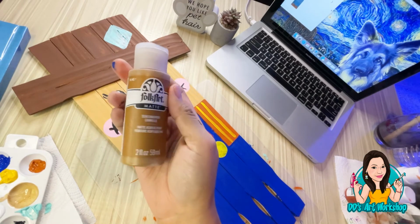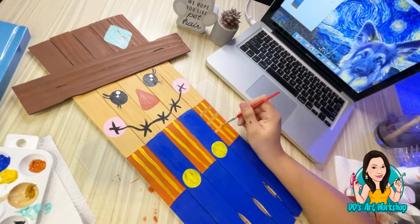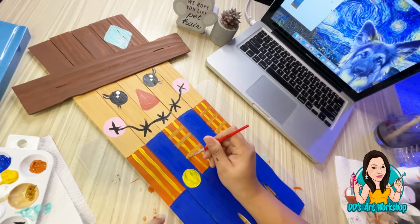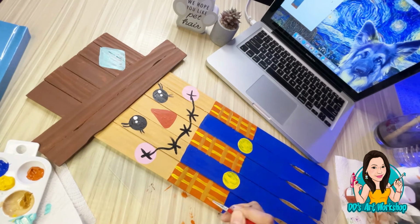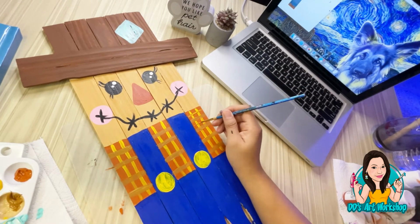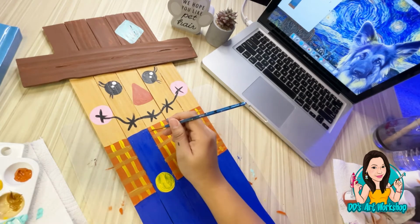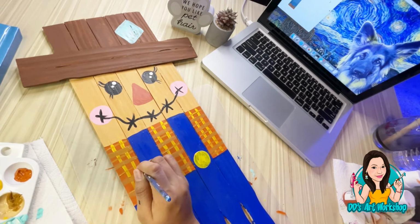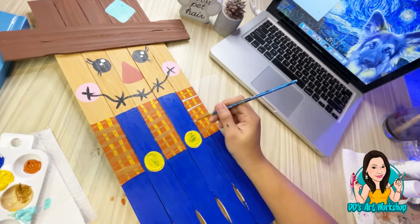I want to add a few more lines to the Scarecrow's shirt, so with this cinnamon, I'm going to be adding some lines to make it like a plaid shirt. Now with some white, I'm going to be going over those thick lines and on the yellow as well.